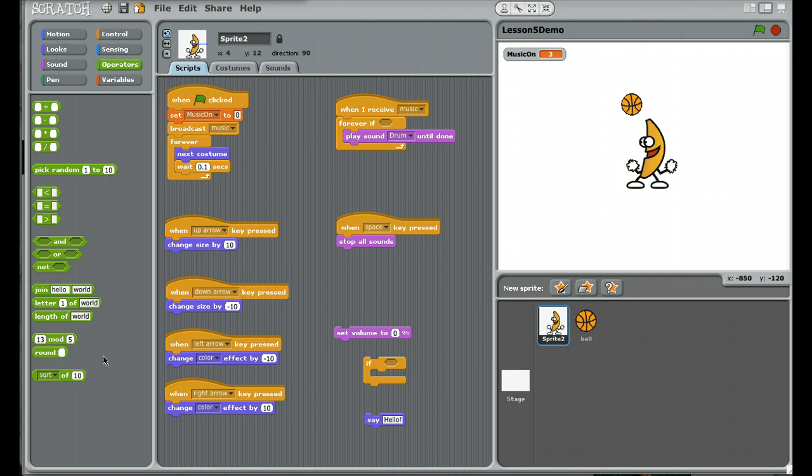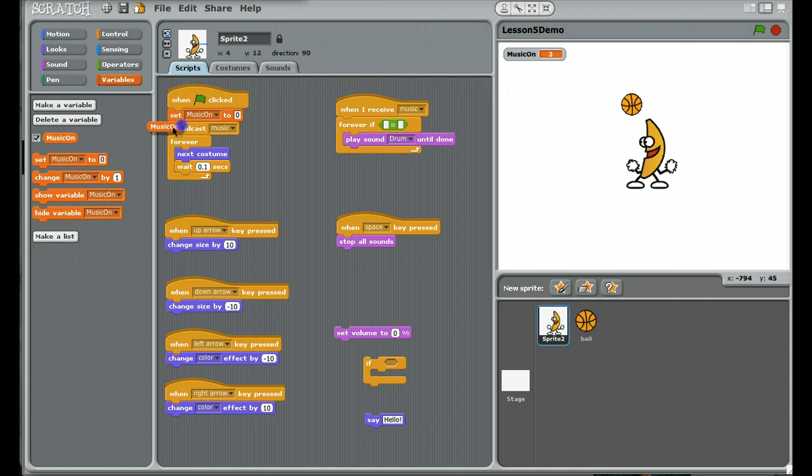Okay, let's come back to how to set a condition to play the music. I'm going to use the equal, because I want that when the music on equals 1, I can play the music, right?